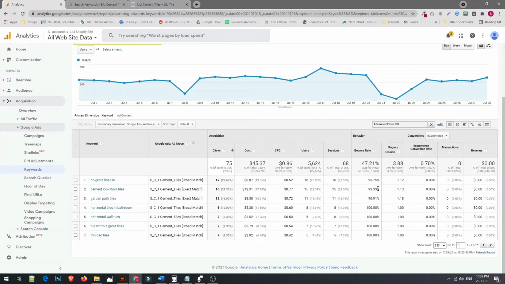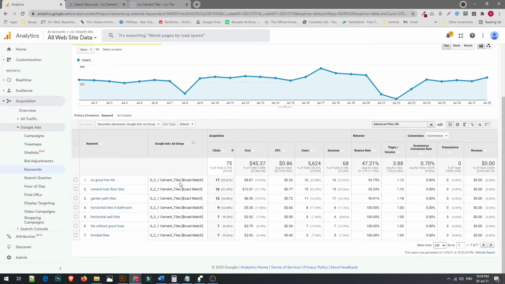Maybe change them, pause them, change their match type, or if you see that the keyword is still relevant, maybe you want to tweak the landing page copy to make things aligned with your target keywords, so that the quality score may remain high and you're not paying a lot of price for that particular keyword compared to your competitors. That naturally happens, you know.